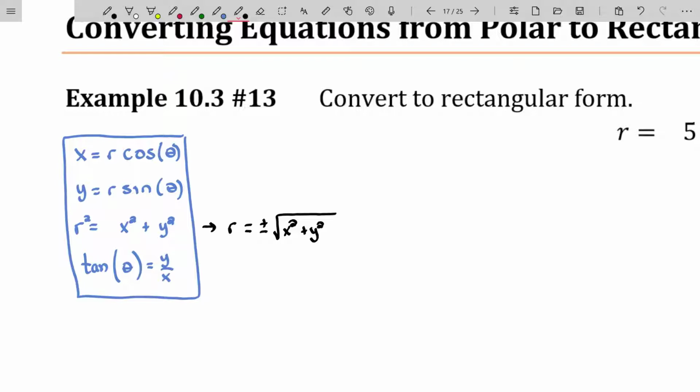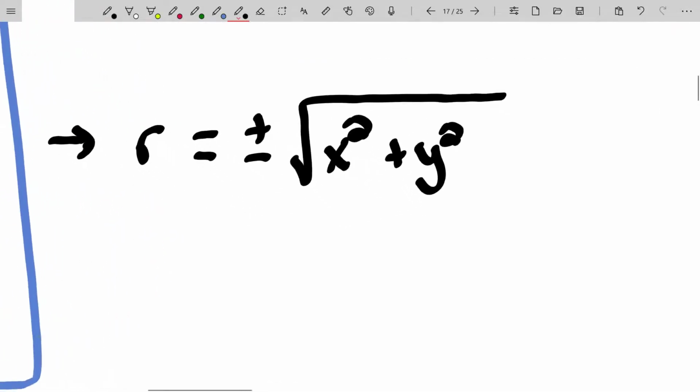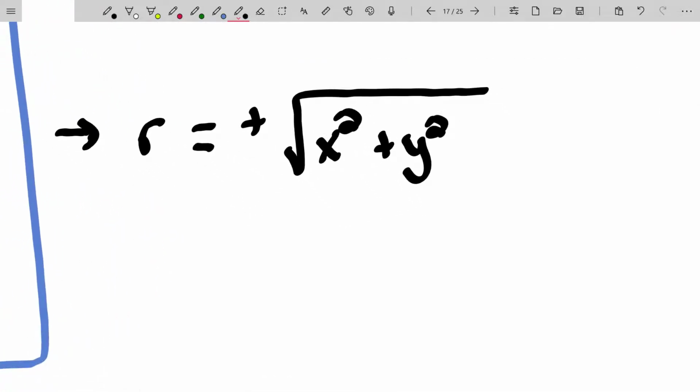Now, I know what you're going to say, but wait a second. In the previous video, you told me r is equal to the square root, not plus or minus, but just the regular old square root. What I said in that video is when you're converting from Cartesian coordinates to polar coordinates, there's an infinite number of representations. And in that conversion process, we just want to simplify it. So we're just going to restrict our radius to be the positive version of that.